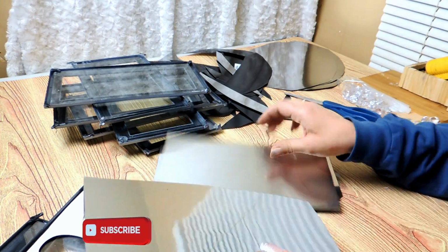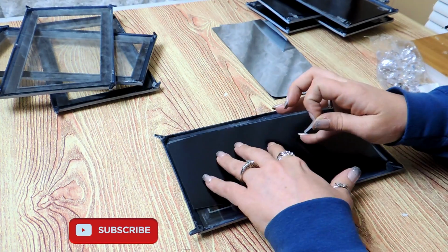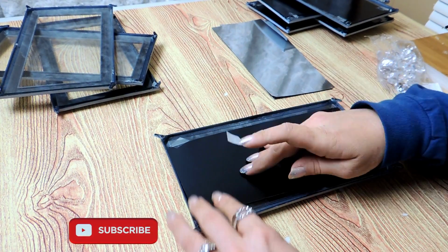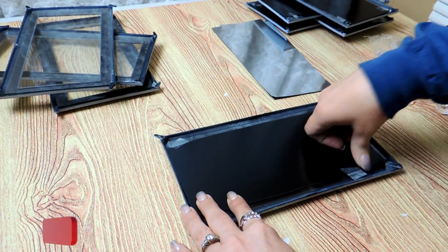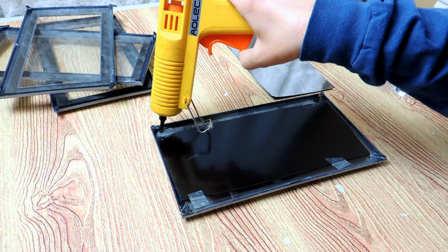So once those are all cut and prepped, then I just take the mirror and I lay it on the glass and I tape it with some Scotch tape flat to the glass. And then I fold the little tabs back over the glass and I glue those with hot glue into place.